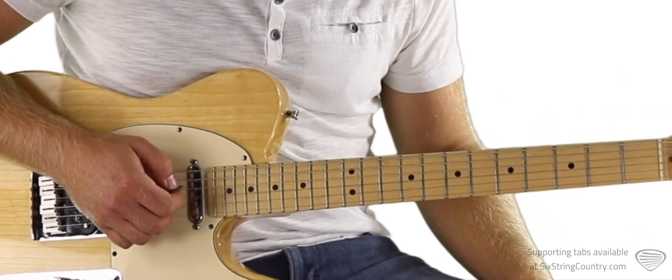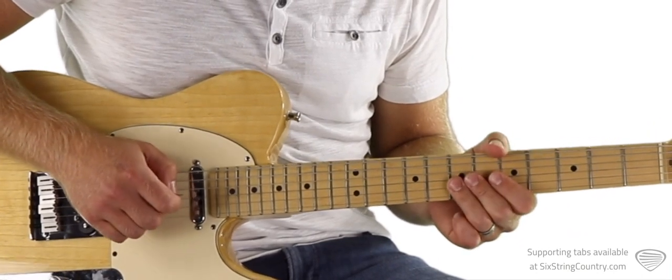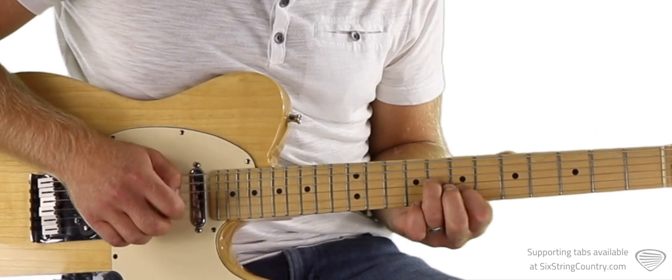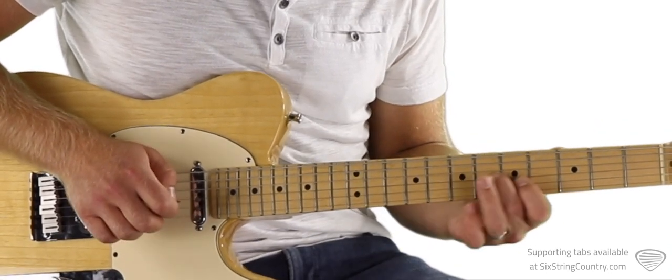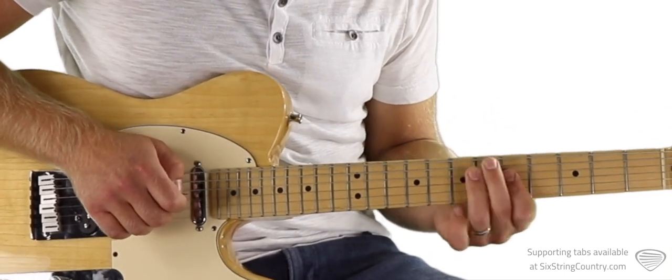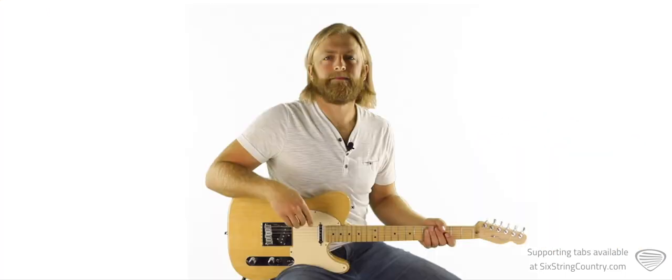So let's do 3 and 4 together here. 2, 3, 4, 1, and 2, and 3, and. One, 2, 3, and 4. And that's all the riffs.